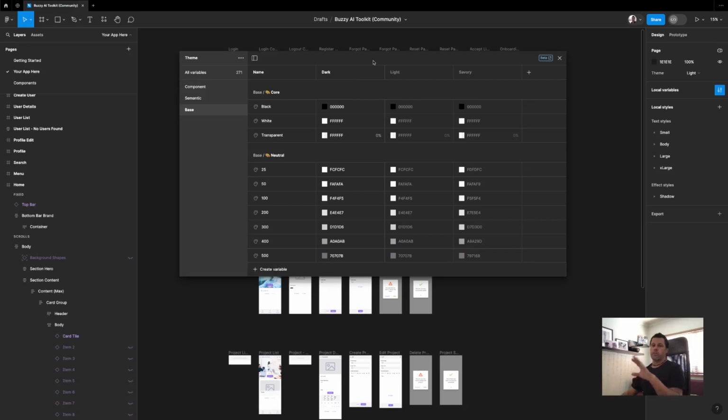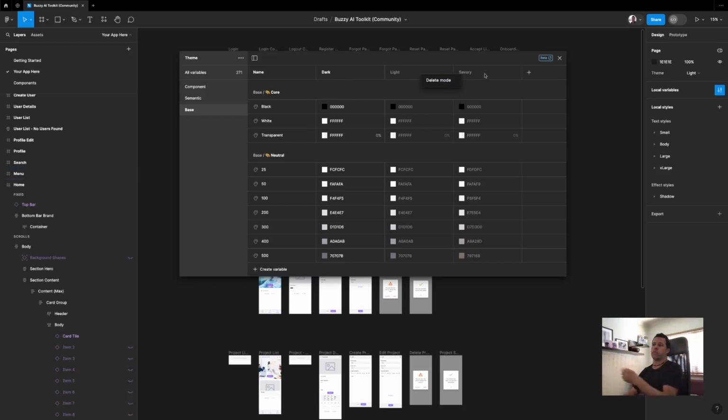By default, on a free account, you've only got access to 1 mode. If the file has 3, they're there and we can toggle between them, but we can only ever edit 1 at a time. So the workaround, if you're on a free account and restricted to 1 mode, like I am here in my drafts folder, is you just choose the theme you want to use, switch to that, and then right click on these modes here and delete the others. If you're working in dark mode, that's the default, you're good to go.